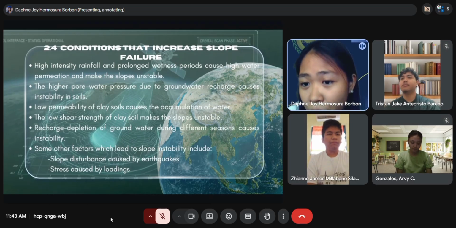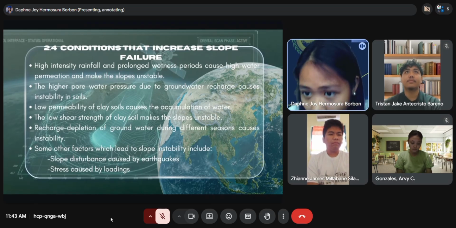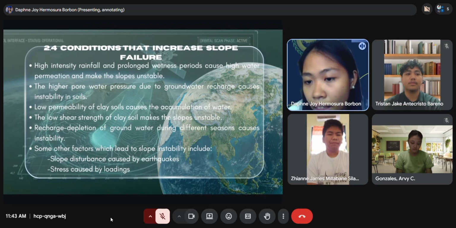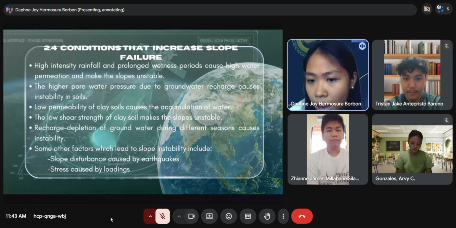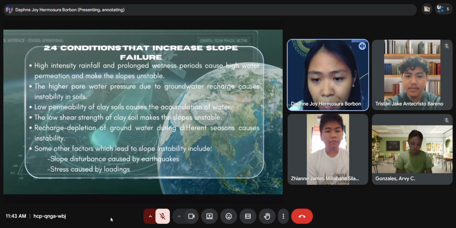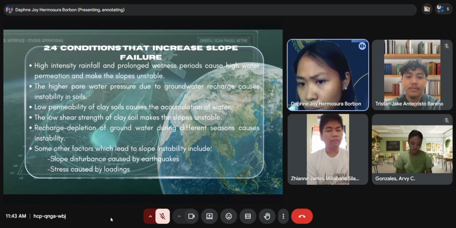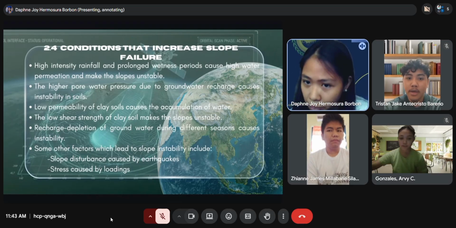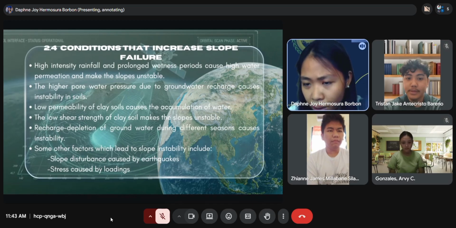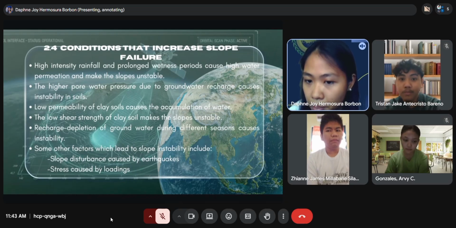So there are several environmental, geological, and mechanical factors that contribute to slope failure in the Fontana Monte area, often acting together rather than individually. So heavy rainfall and prolonged wet periods significantly increase water infiltration into the soil, leading to saturation and progressive weakening of slope materials over time. High pore water pressure caused by continuous groundwater recharge reduces effective stress within the soil, decreasing its ability to resist movement. Clay soils naturally have a low permeability, meaning water drains very slowly. This causes water to accumulate within the slope, increasing saturation levels and instability.